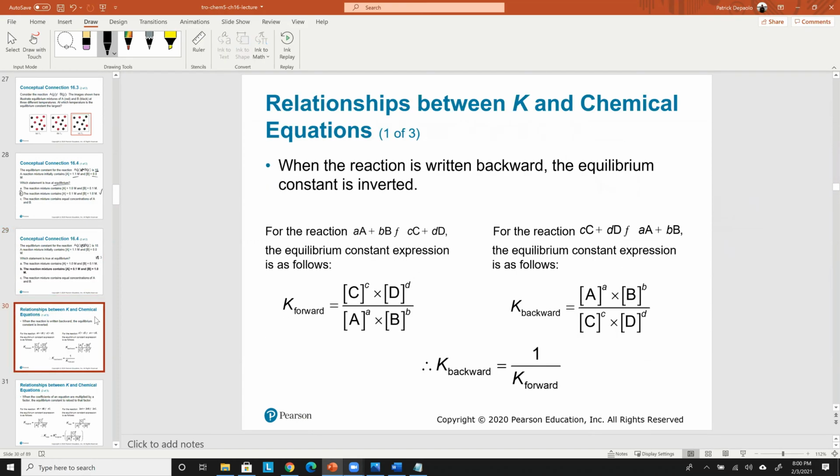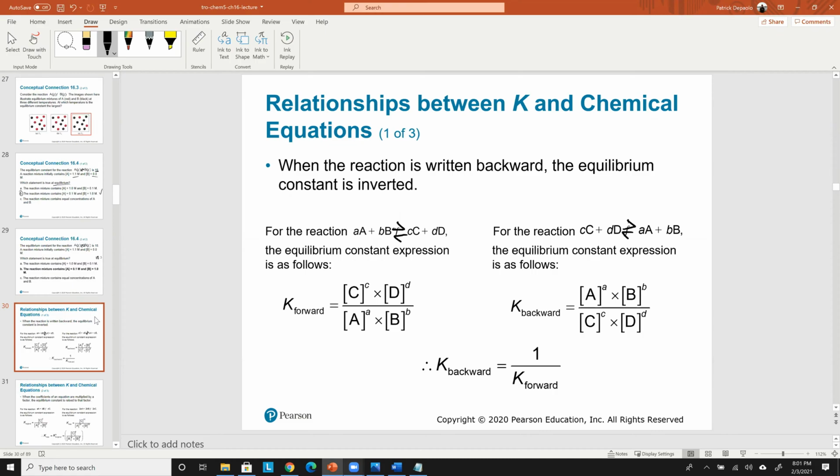All right, so the next thing we're going to talk about is how can you manipulate K? So remember we talked about, here's another reference to Hess's law in chapter 7, where you would flip equations and multiply them. So when you flip them, you would multiply the enthalpy of formation by -1, right? When you would divide them by a half, you would divide the enthalpy of formation by a half. This is saying, we're talking about what happens if we flip an equilibrium equation? What happens to our equilibrium constant? What happens if we add 2 of them together? What happens if we divide it by 2? Let's find out.